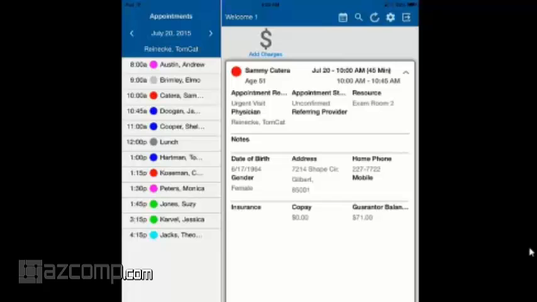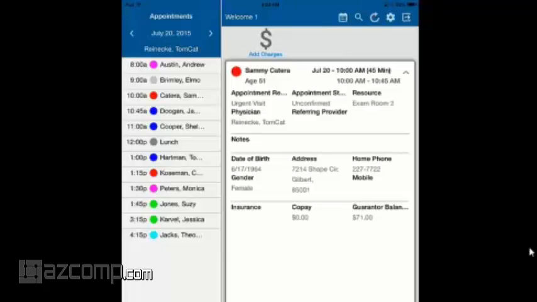I see all of my appointments here down the left-hand side, even as they're color-coded in the practice management system. And for each appointment, I can also get specific information, so a visit reason, a resource like where my patient is roomed, or if he's going to be in the lab or anything like that. I can see notes from my staff. I can see demographics and insurance information. All of that information that's housed in the scheduling portion of my PM is here and available on my mobile application in the palm of my hand.